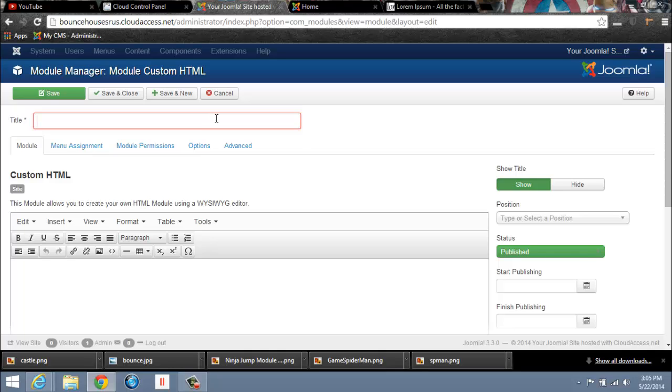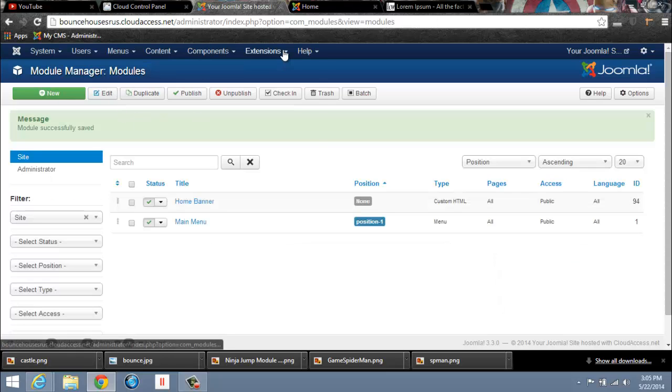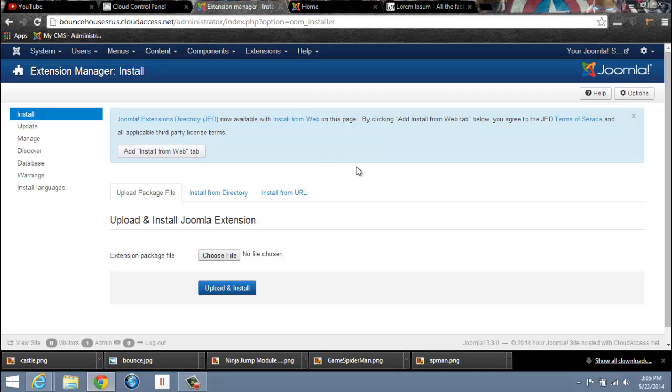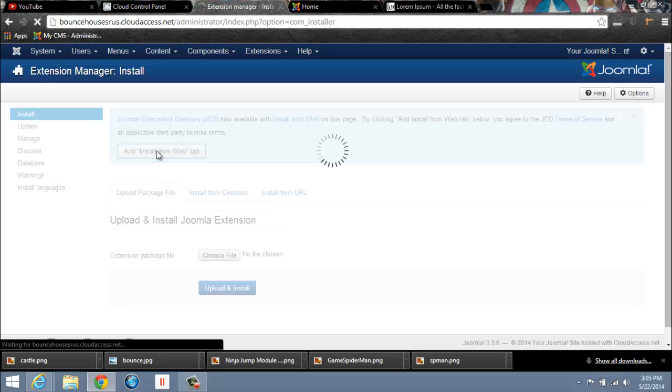So let's name this one home banner. Okay, and don't worry about adding anything to it right away. Just hit save and close for right now. Go back to your extension manager and click on extension manager. I spoke a little too soon about learning the third-party extensions later. We're going to learn it right now. So what we want to do is add install from web tab. So just click on that.